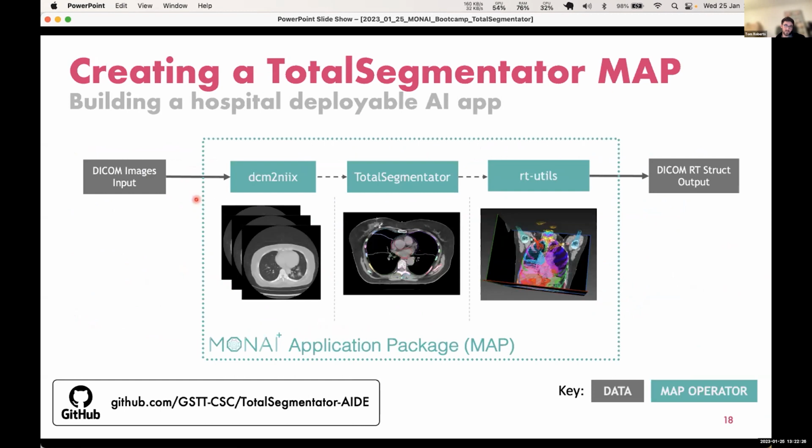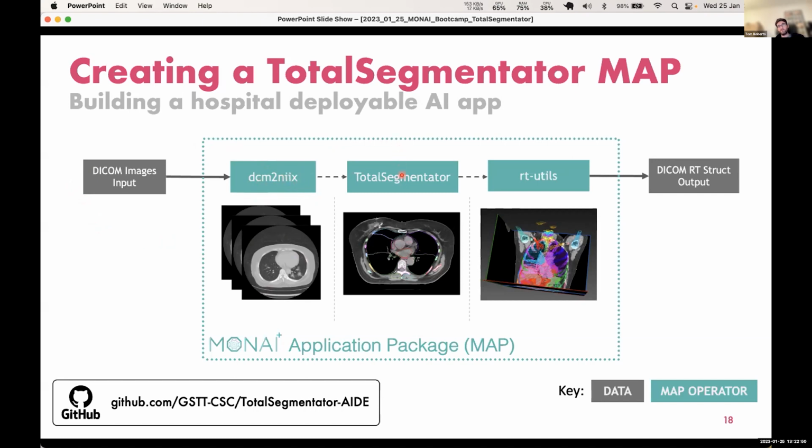And so to do this, I've created a MAP, a MONAI Application Package, which you can find here on this GitHub repo. And basically what this does is that it has 3 different modules, if you like. These are operators. I'm sure you're going to find out a lot more about this in the rest of the talk. And so the DICOM images, the CT images come in. I've constructed an operator to convert those DICOMs to NIfTI files.